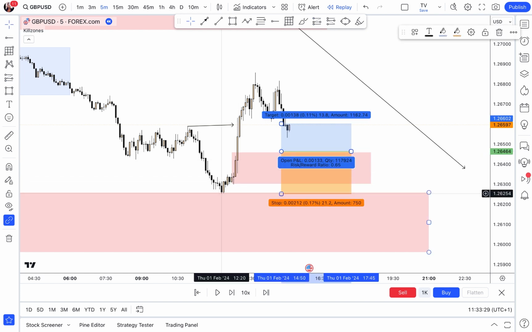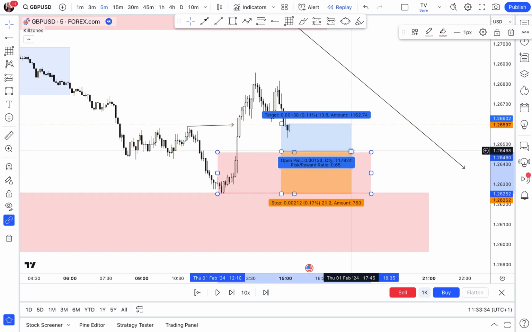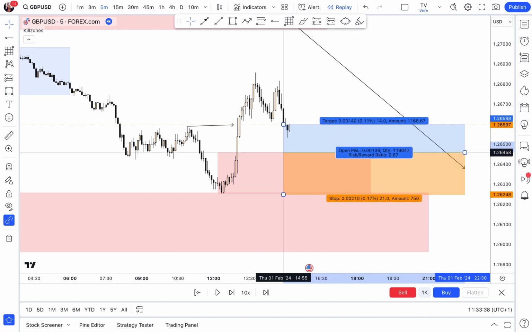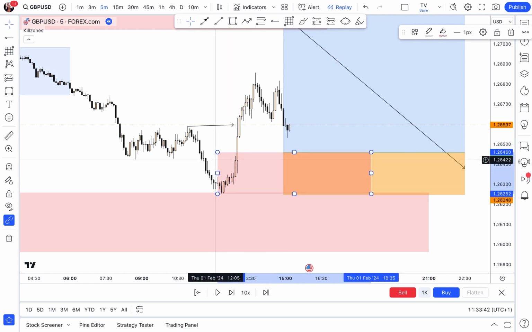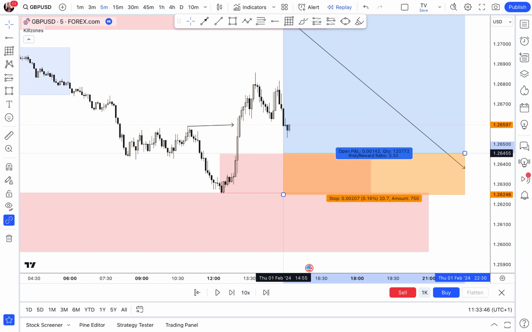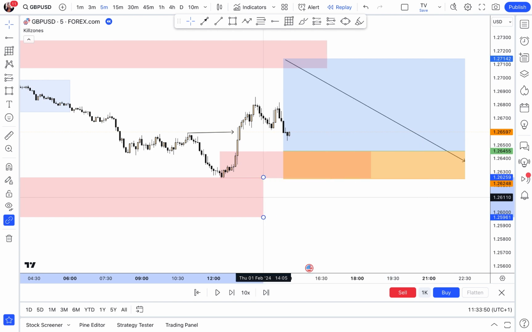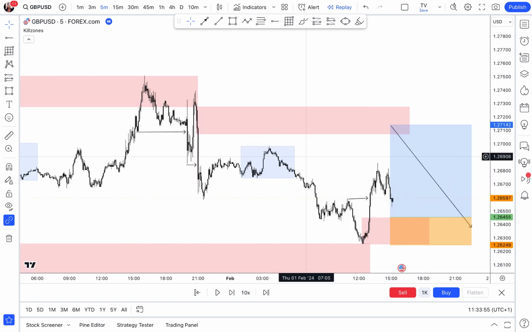About 16 pips, but as you know me, I prefer to be safe than sorry. So this will be my entry opportunity, about 20 pips thereabouts. That is about 21. I'll reduce my entry to have 20 pips, because risk management matters a lot. Risk management, you should know what percentage of your account you are risking.